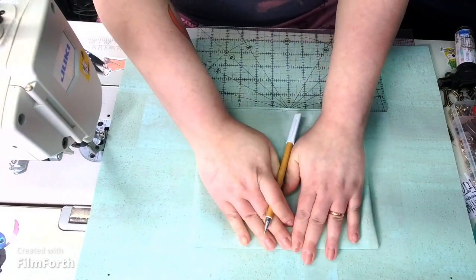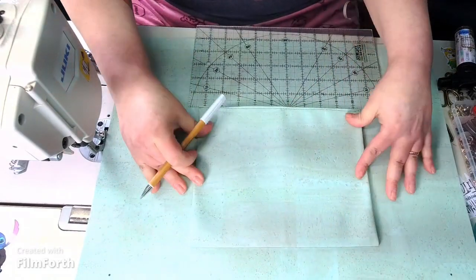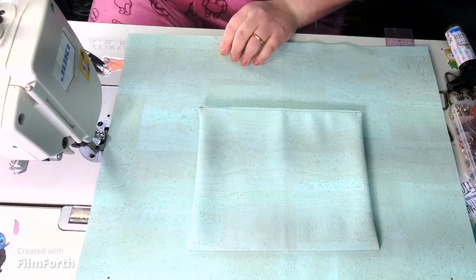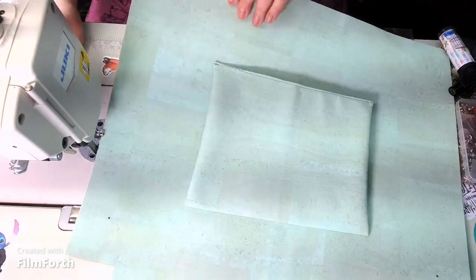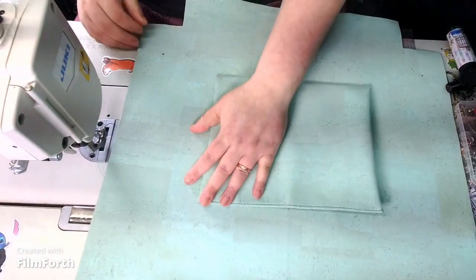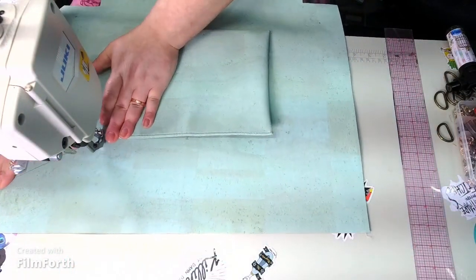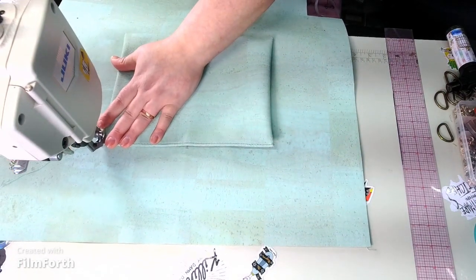There, it looks better. All right, there goes my favorite ruler. So I'm going to now bring this over, and I'm going to top stitch it at 1/8 of an inch. Hold your threads. And then I'm going to back stitch like 3 or 4.